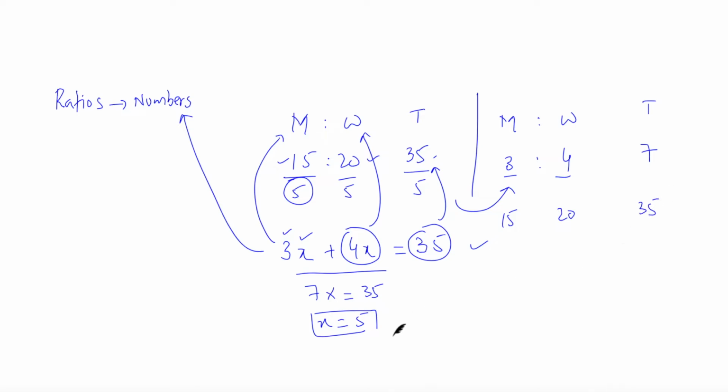So remember this concept that whenever you have ratios and you multiply them with a multiple, it does not remain a ratio anymore. Now you can play in numbers. I can't say 3 plus 4 equals 7 is my total number. This is wrong. But I can say 3x plus 4x equals 35. This is the right equation. Please remember this. I'll apply this in a couple of questions as well.